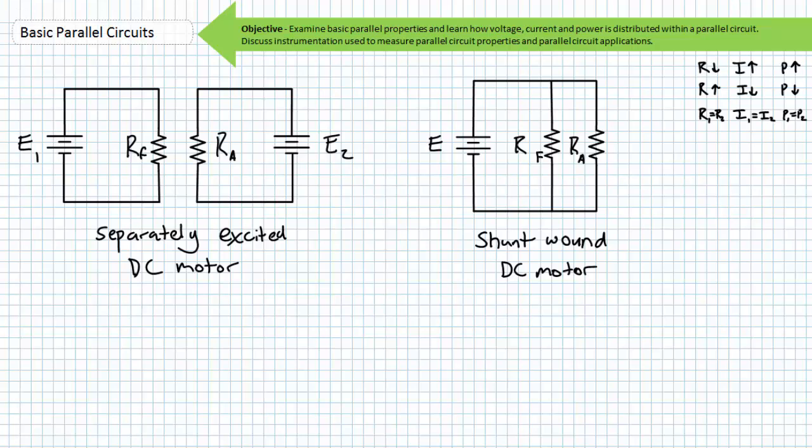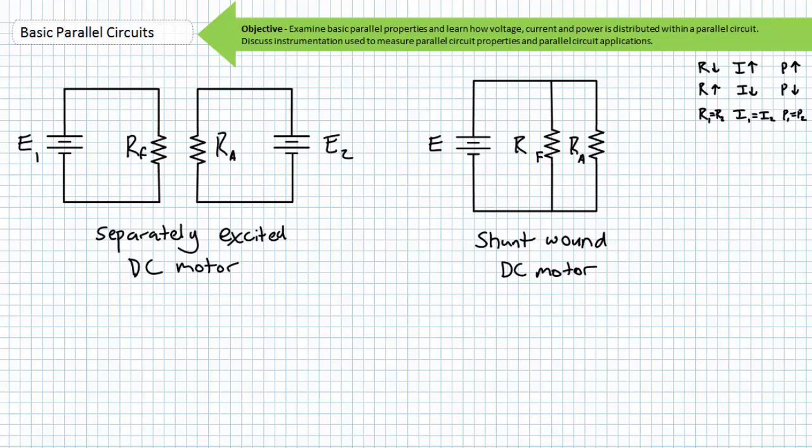Compare and contrast these two types of DC motors. There are advantages and disadvantages of both configurations. What if you wanted to vary the armature and the field voltages separately? You could not do this using a shunt-wound DC motor because the voltage across components hooked in parallel is the same. This ability to independently vary field and armature voltage for a separately excited DC motor comes at the obvious expense of having to include another voltage source.